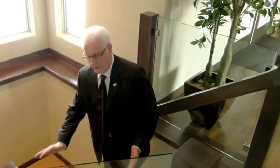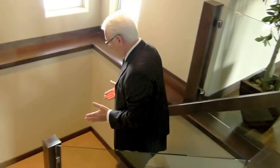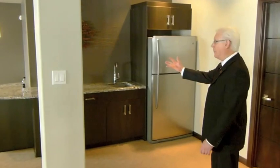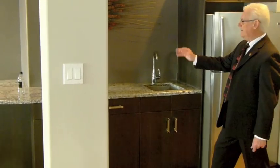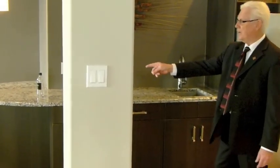Here we are at the beautiful entrance to the basement, with maple railing and glass with stainless steel buckles — a very attractive entrance that takes you all the way down to the walkout. In the fully finished lower level, there's a structural wood floor for added comfort, and over here we have a walk-up bar with a granite countertop, sink, and fridge. You could even put a stove down here if needed.